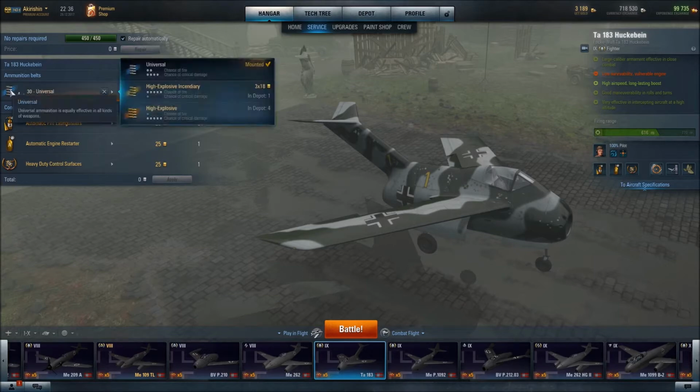Ammunition-wise, I have gone with the universal ammunition, mainly because some of you folks have expressed a desire to see how the aircraft performs with the non-gold ammunition. So I do want to be cognizant of that concern, because not everyone does have the resources to get upgraded gold ammunition.